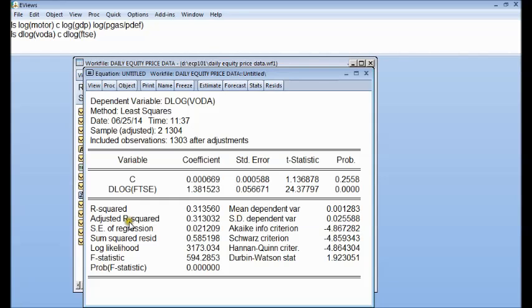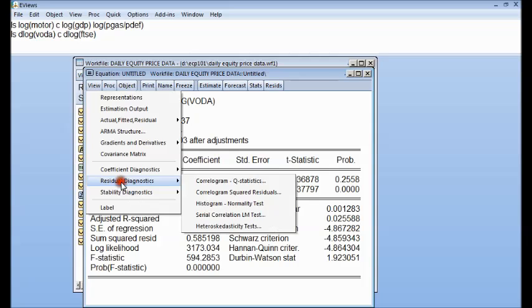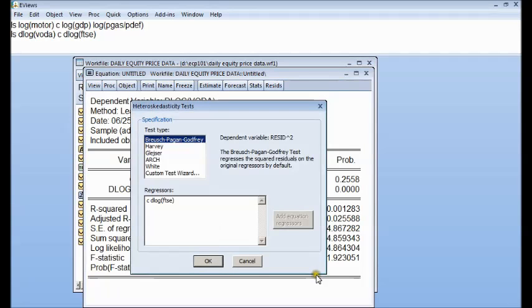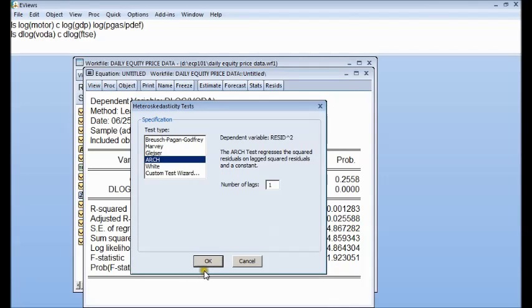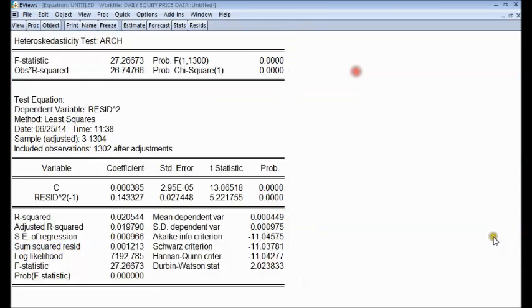So to test for that, I go to View, Residual Diagnostics, Heteroscedasticity tests. And one of the options here is ARCH. Click on OK. And this does the auxiliary regression and test that we talked about earlier.